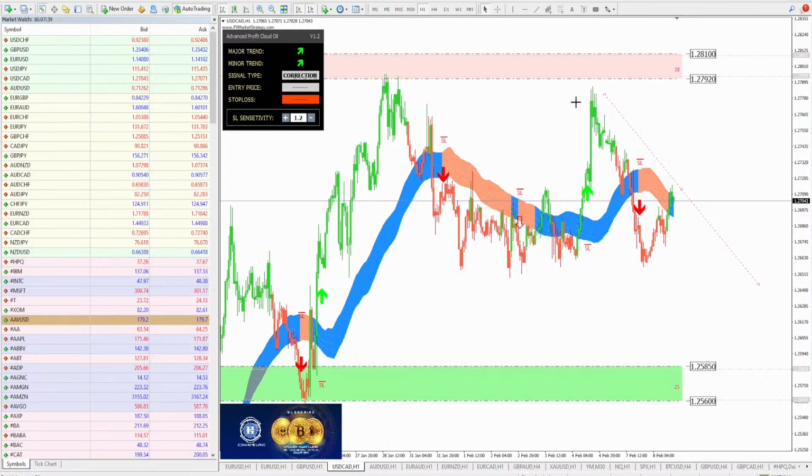So USD CAD did find a double top right here. You can see it in this one and this one. A double top is a reversal pattern. When it comes to a resistance level, where people are selling and it forms a correction, it tries to test it again, fails and comes back down. This is a reversal pattern.